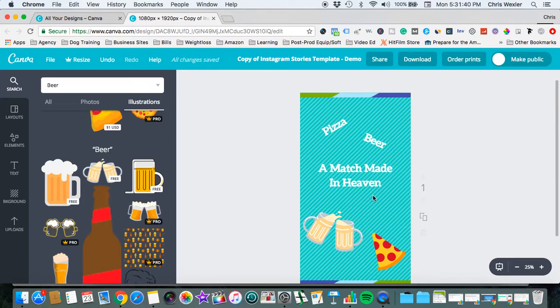Now, something you're going to want to make sure you do is leave some space. You don't want the entire thing to be covered up. If I wanted to, I could also lower this and maybe raise this a little bit. But I do want some space to be able to put in certain stickers, like a location sticker, because location stickers actually make your stories more successful. They make it so that people who are looking for stuff in a particular area, if they're looking for stuff in the area that you use the sticker for, guess what? Your story is going to come up. So definitely leave room for the stickers.